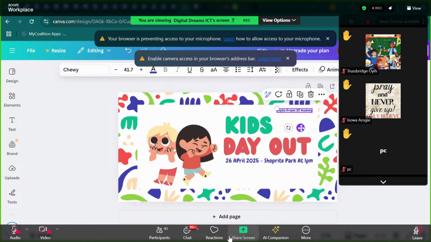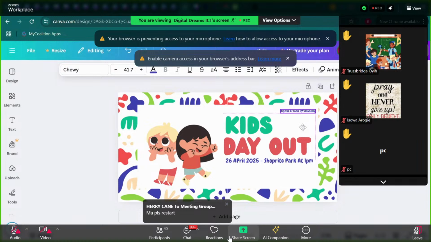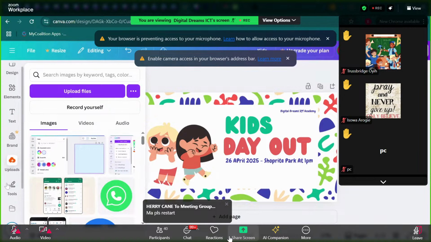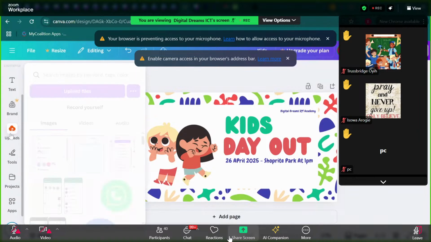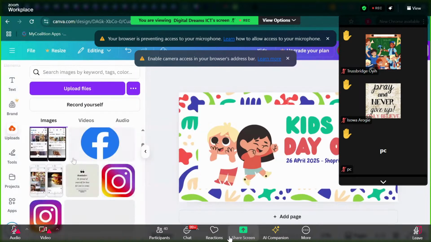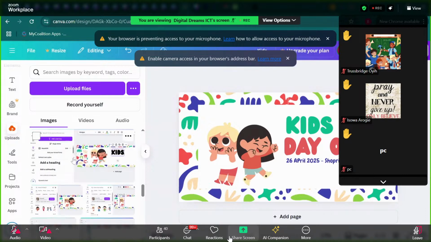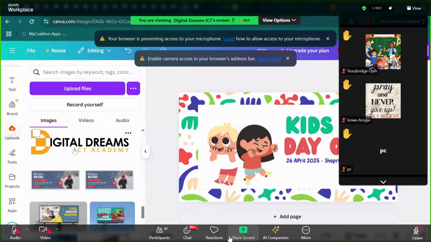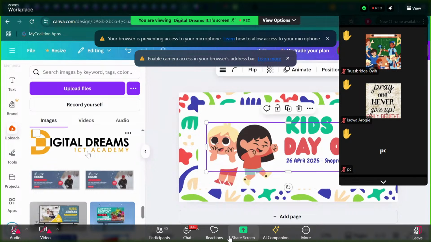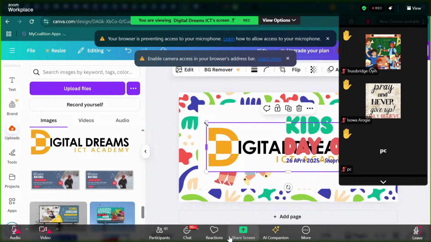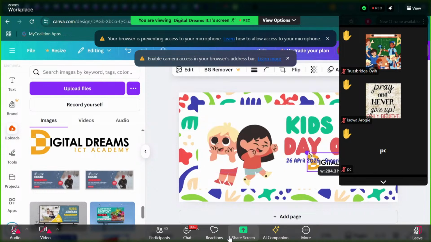Or if you have your school logo, you can also get your school logo and just put it right there. Now, I also have a logo, so I can just come to uploads. That's where I can get the image that I've uploaded before, or upload a new one. So I come down here, I have my logo right here. I click on it and my logo is out here. So I scale it down a bit and I can still keep it right here.